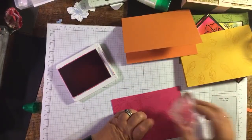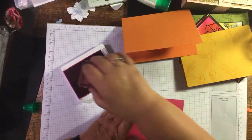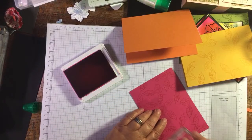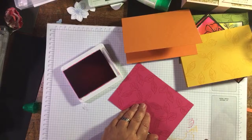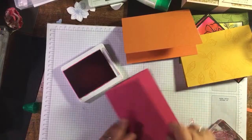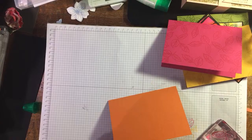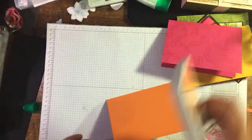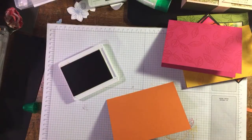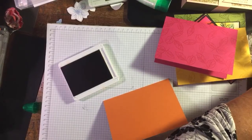I'm liking this on the Melon Mambo. A wee bit on this side, I think. There's that one. Close that. So we're getting there. Get the pumpkin pie. Well, basically I couldn't decide which colour to use, so I thought, we'll do them all and then you can tell me what you like.